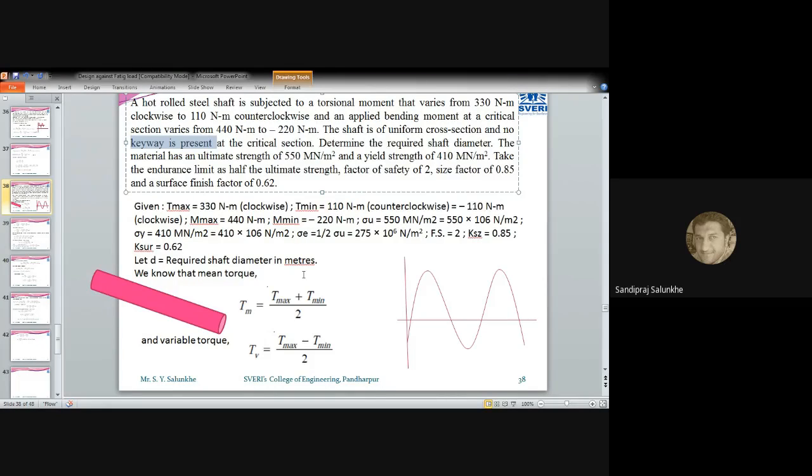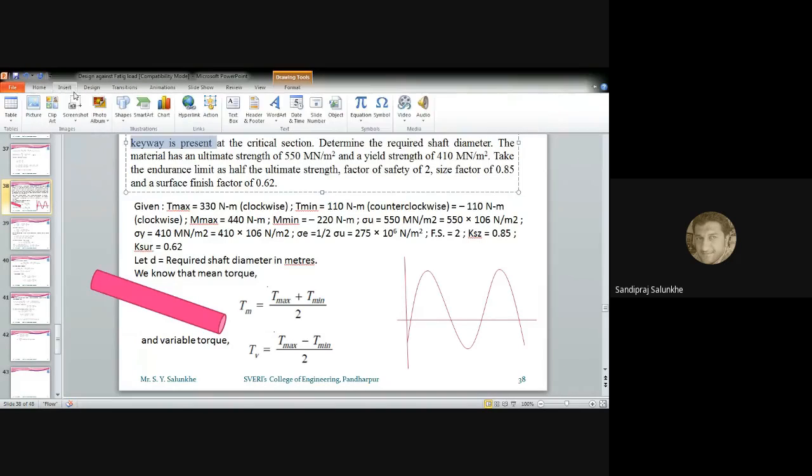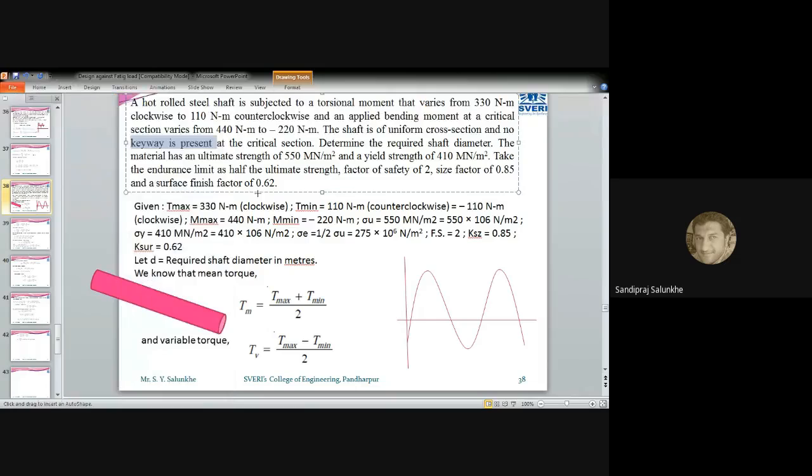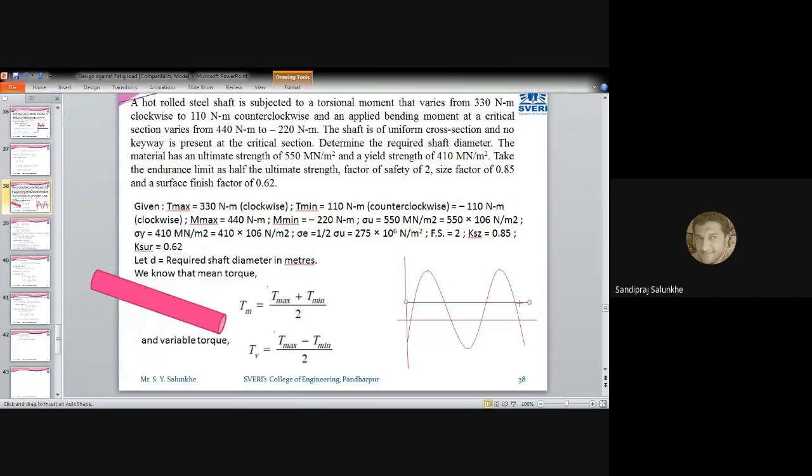Okay. First of all, we will calculate the mean torque which has been applied on this shaft. So just calculate that mean torque by means of this formula, and you tell me what will be the value of this mean torque, which I can mention somewhere here. And this will be the value of mean torque. Okay. Calculate it and tell me what will be the mean stress value.